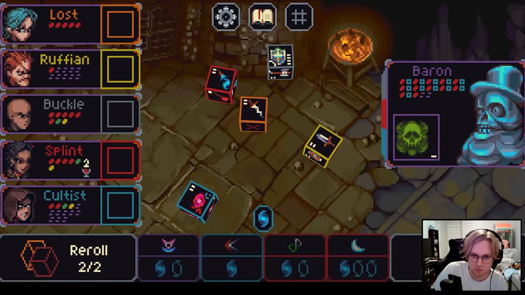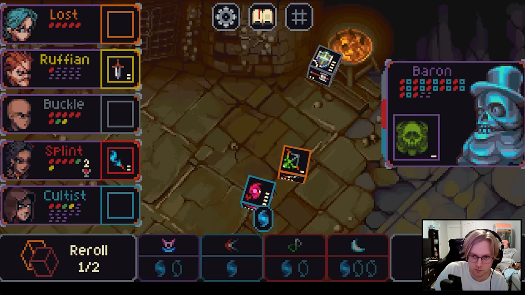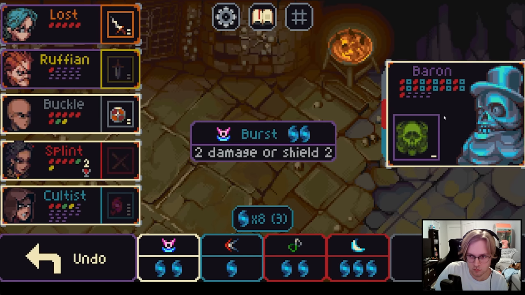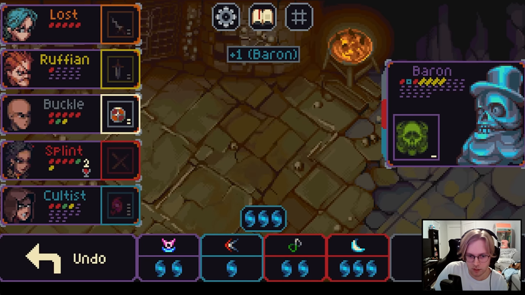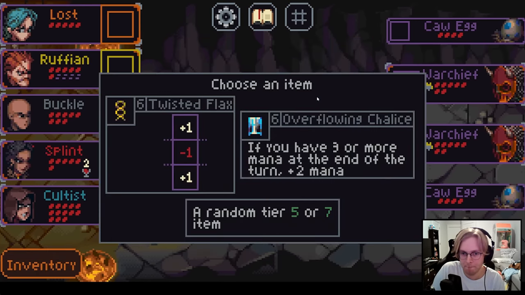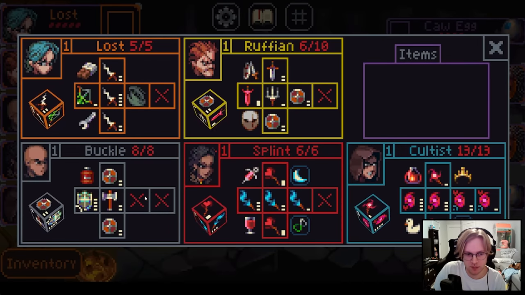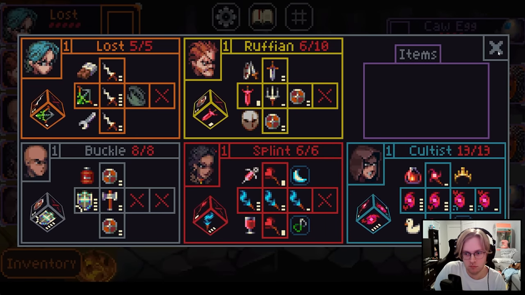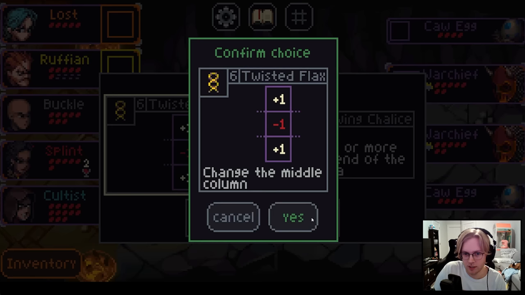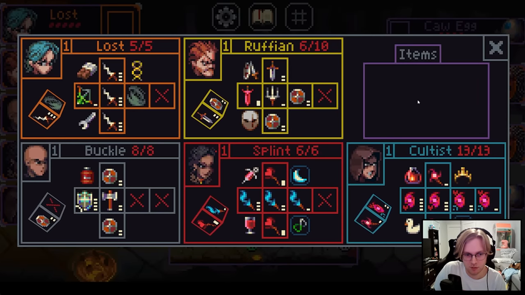And hopefully we can just kill Baron this turn. 2, 2, 4. Little double damage there. I need to get you below half. Then I do 4. Yeah. Spam cuts. Cuts is only 1 use per turn. Twisted flax. If you have 3 or more mana at the end of turn, +2 mana. Twisted flax seems good. Or do I take a random one? I think I take Twisted Flax. Now you just have 3s double damage across the board.